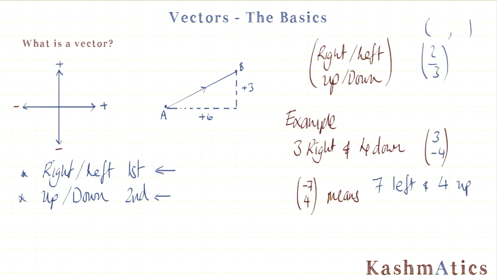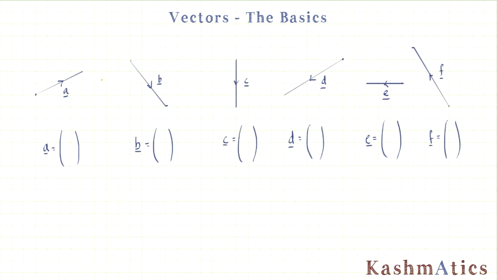So make a note of what you see there, and then we'll move on to some examples. Now, I did say we were going to do some examples, but I think you can cope with these questions quite easily. Remember, you go across first, and if you're going right, it's positive. If you're going left, it's negative, and then you go up or down. Remember, up is positive, down is negative, and follow the direction of the arrows. So you're going from, for example, here to here, not the other way around.